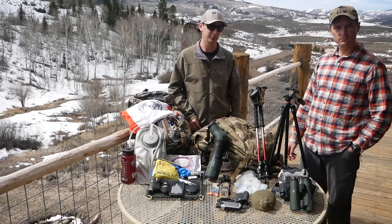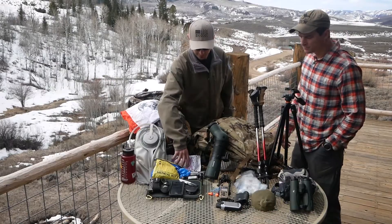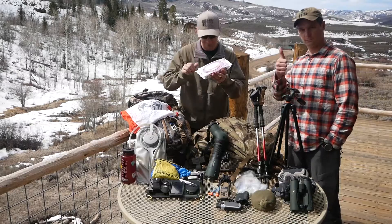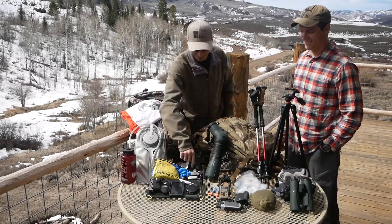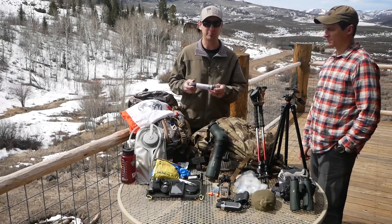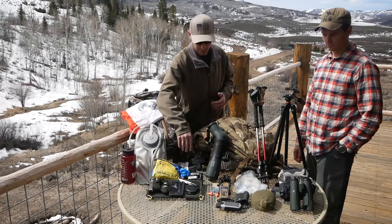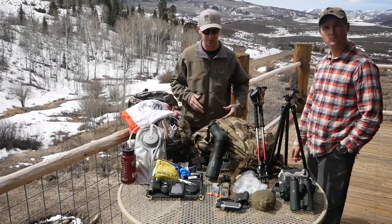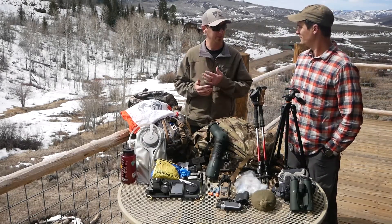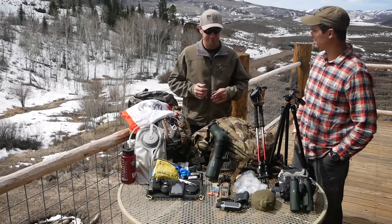Having something like that can literally save your life. I'm also talking about camp comfort and safety — wet wipes, that's all you need to say. I also carry 50 feet of pretty thick paracord for hanging meat quarters in trees or whatever. It comes in handy for various reasons — fixing broken buckles, you could even make a tourniquet out of it.